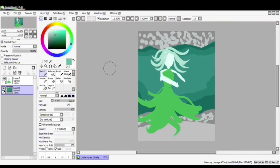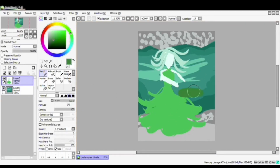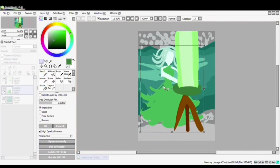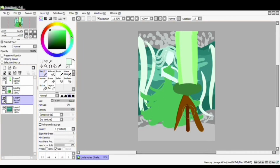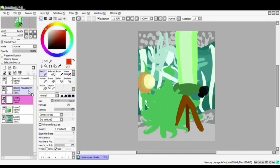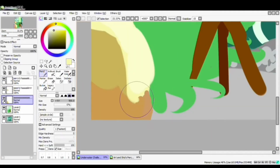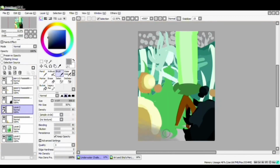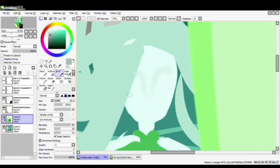Okay, so first, I want to say this was made for a challenge on Drawing Amino, the weekend challenge, where you had to draw something underwater that's not usually underwater. So I wanted to draw the scene from Blood of Olympus where Percy and Jason go underwater and meet the goddess of violent sea storms. I can't remember her name. It's really long, like Kim Lofia or something. I'm not saying that right. I'm just going to call her Kim.